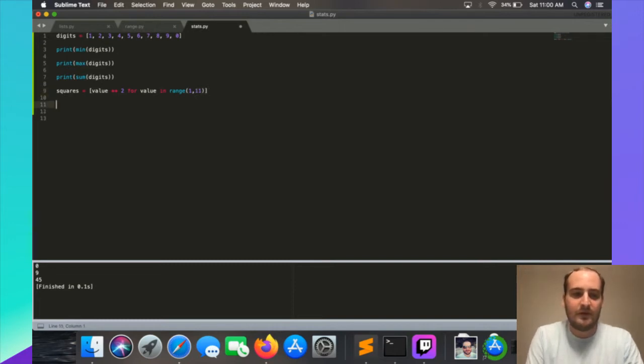This is where we set the value for this variable. And then if we print squares, you can see down here it's going to print the squares for each one of these digits. So it's going to go 1 squared, 2 squared, 3 squared, 4 squared, all the way up to 10 squared, which is 100.